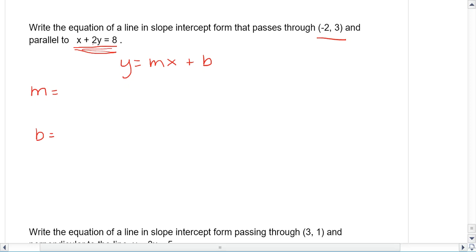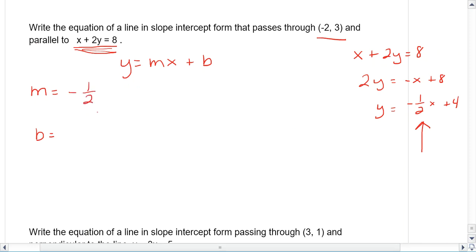Now I cannot tell just by looking at this what the slope is because this is written in standard form. So let's just write this over here, and I think the easiest way would be to change this to slope-intercept form, and then we can just pull the slope right out of the equation. So doing a quick solving for y, divide both sides by 2. Now the only number I want out of here is this m. I want to take that slope because the slope of the line we're looking for is parallel to that. So I can grab this -1/2, and that is the slope for our line.